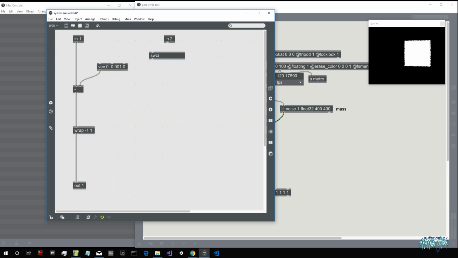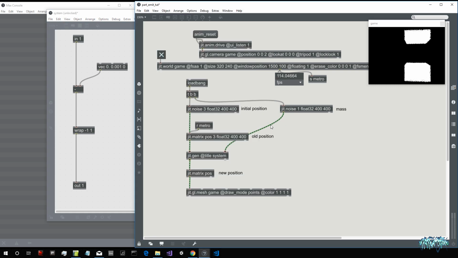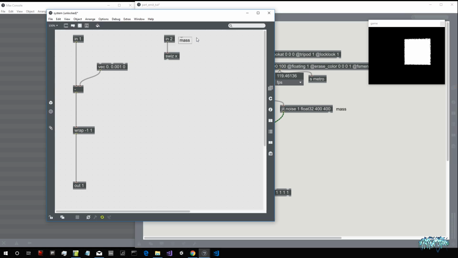So let's switch anyway x, even if all the 3 planes are now the same. This is now 3 planes because when coming inside the jit it will get the same dimensions and number of planes as the most left matrix. So this is now 3 planes. We will switch one of these planes just to be sure that the number is the same for every plane.